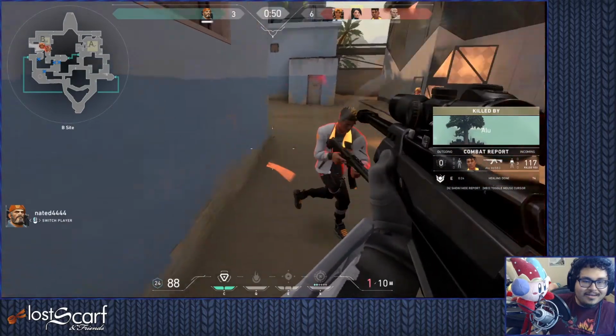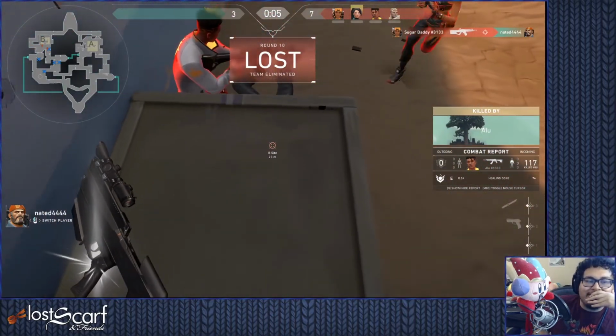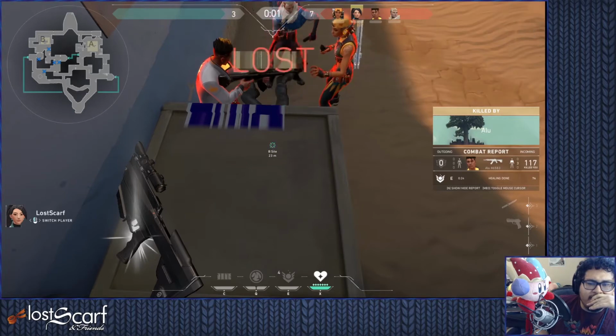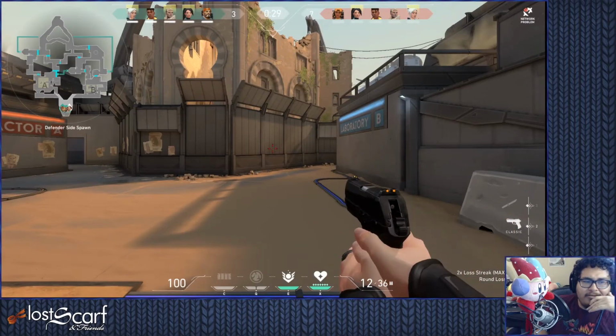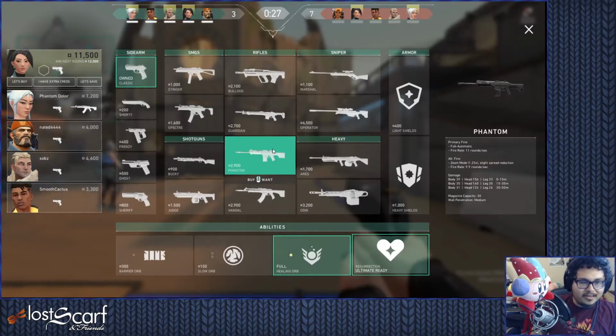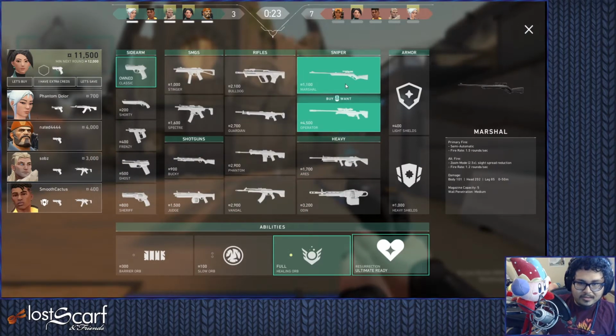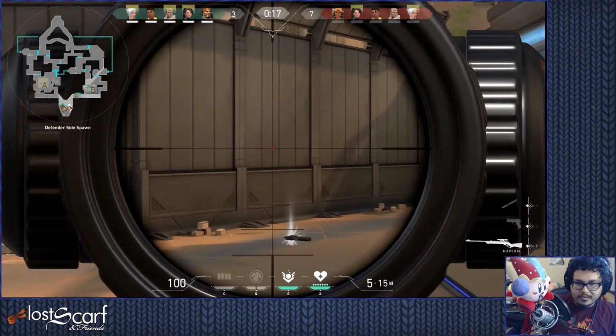Oh my god, he had two chances point blank. I would feel so bad if that happened to me. I would feel so bad if I did that. That would hurt. That would hurt to do. Let's try. We haven't tried sniper yet. Why not?